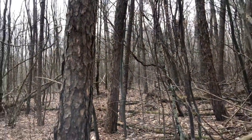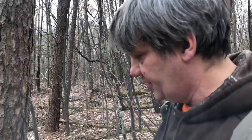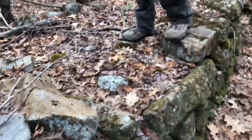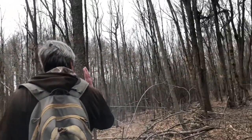We're walking off trail. We do have this stone wall as a marker of where we were, and we're heading towards that white birch X right over there. When you're hiking off trail is when you find a lot of tracks and things that you're not going to see on the trail. Now, on top of this stone wall, and this is definitely not your average stone wall here, I'm on top of it. This thing is a good 4.5-5 feet wide, pretty flat, and it looks like it continues.